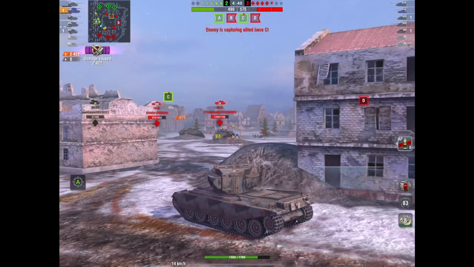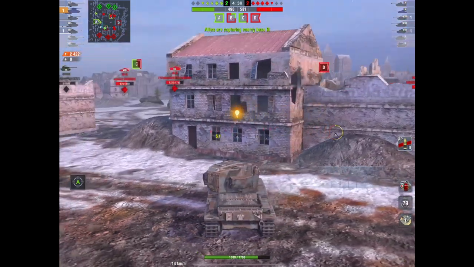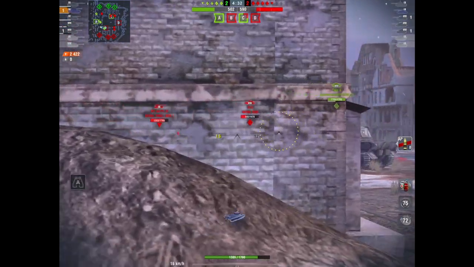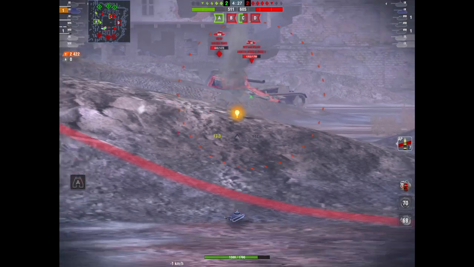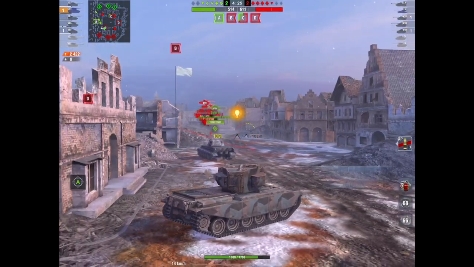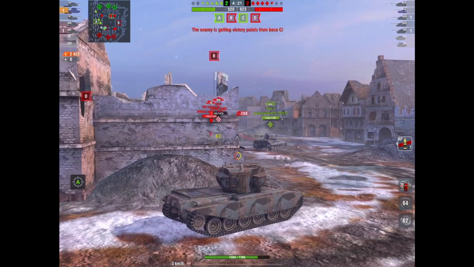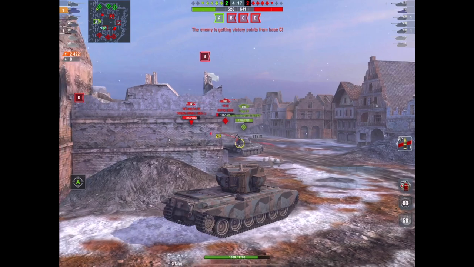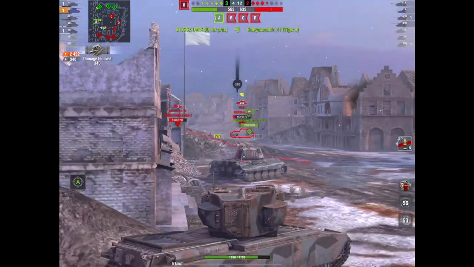Now he's done 2,422. And I think he's fired, what, four shots? I mean, this is just how the Conway likes to be. And this is a tricky map for a TD. Oh, that was a miss. Himmelsdorf has always been a tricky map for a TD because it's very flat, so you don't really get those elevated positions. But it is ideal for a hull down tank because you can stick it in places like this.